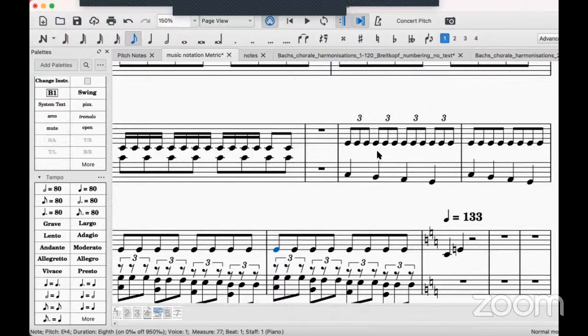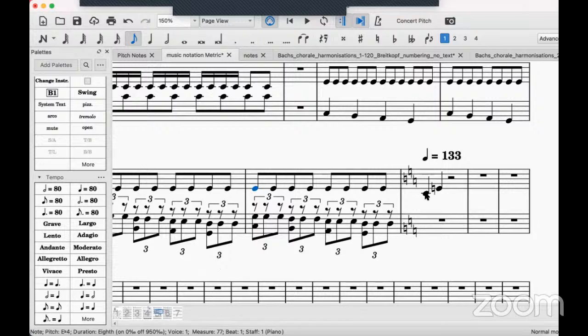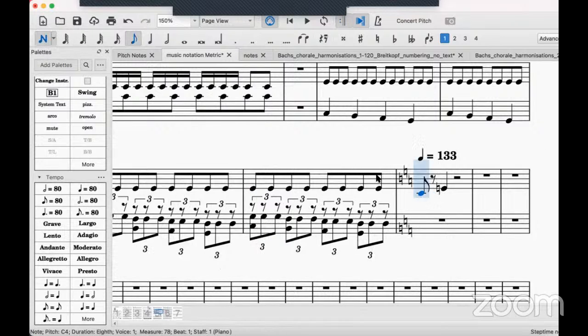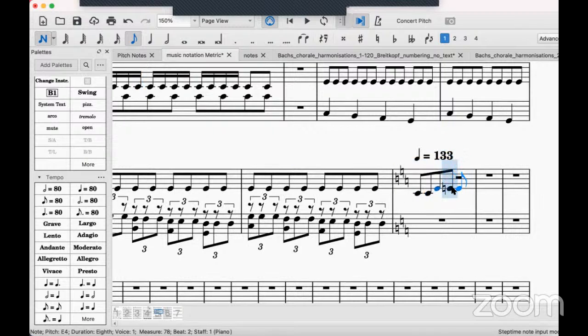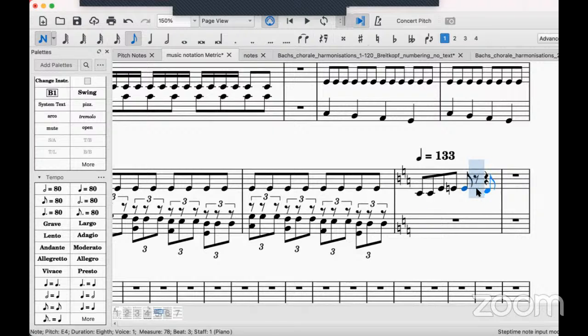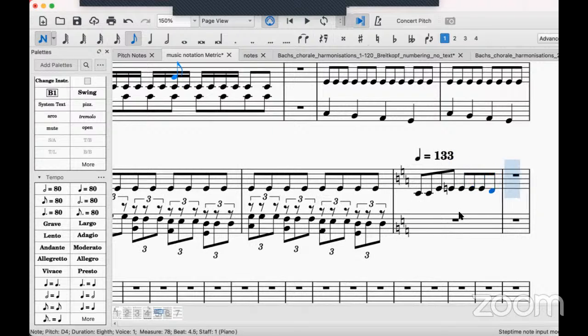This is just one example. It's not exactly what you heard. I'm going to put the referential here, quarter note equal to 133.